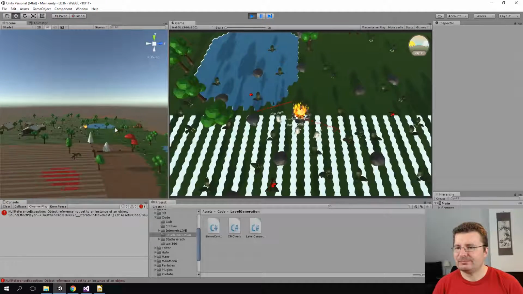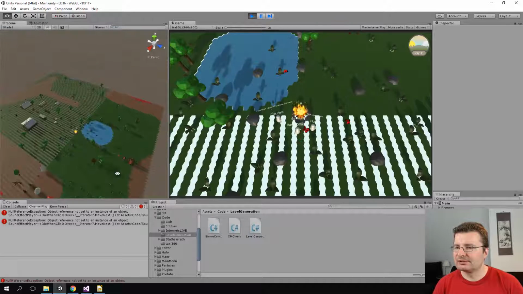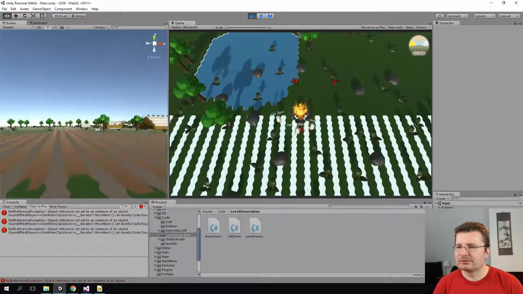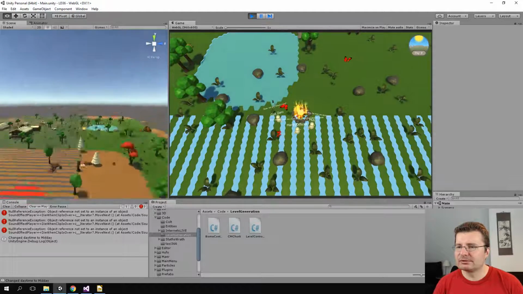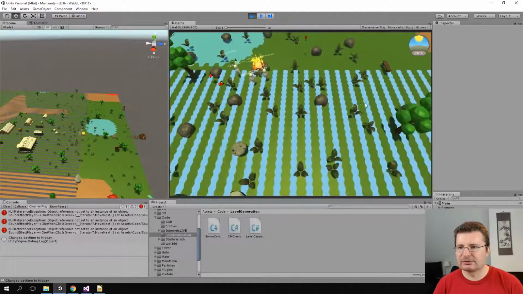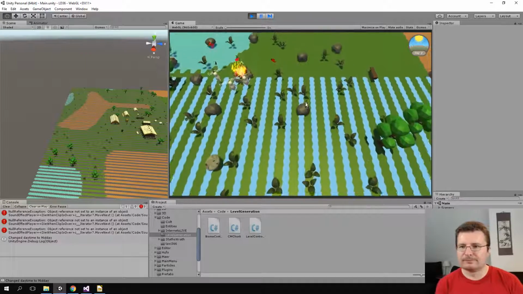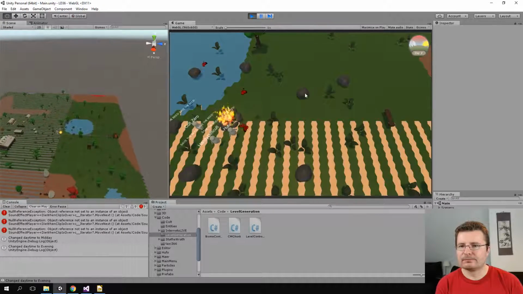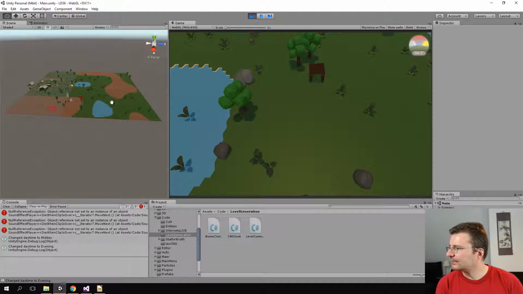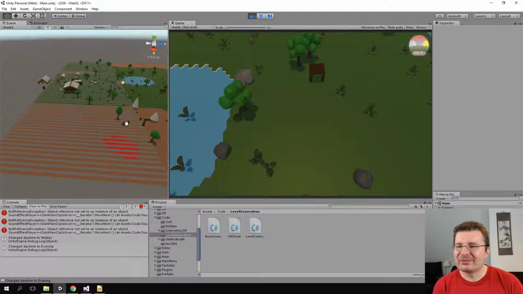Okay, so one part is generated correctly, but here we have only one row. Okay, let's see if we generate more. Could be related to the, yeah, big gap. To the negative value, maybe.